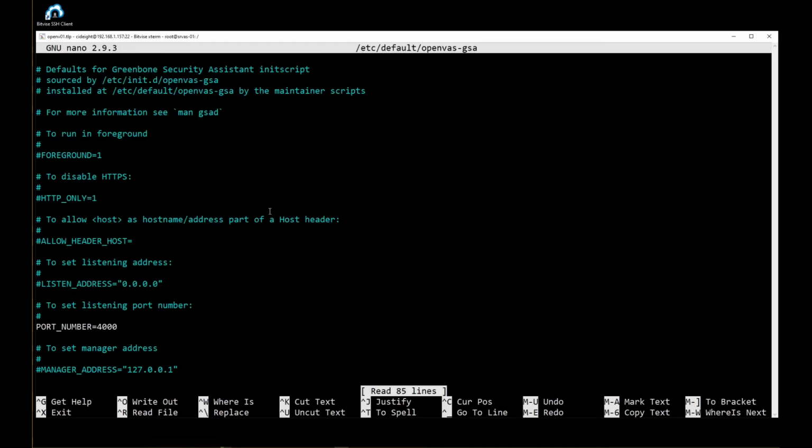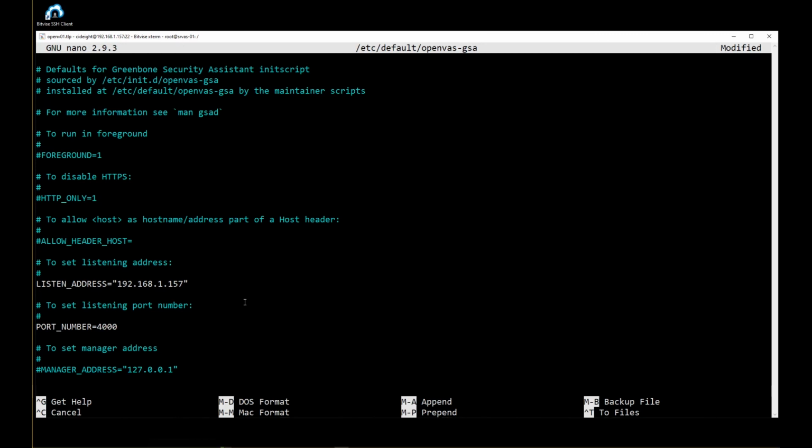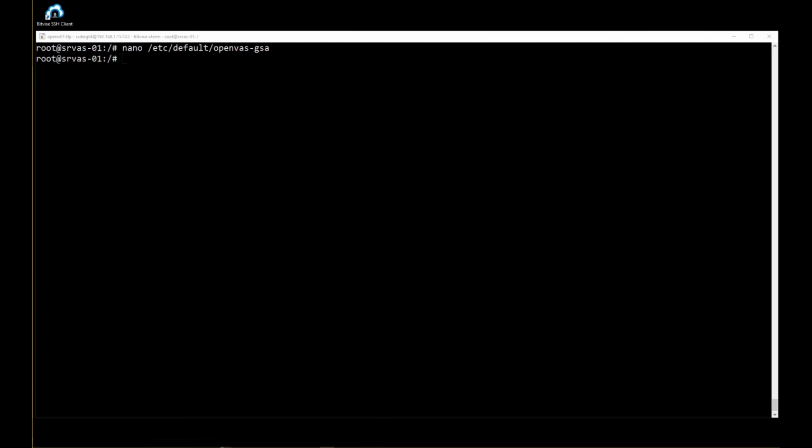GSA is the web interface of OpenVAS. Control O, Enter, Control X. That's all.